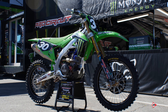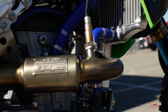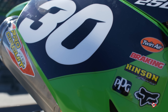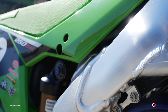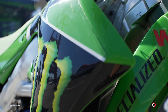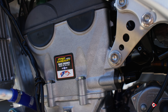Under the seat we run an Antigravity battery — they keep us supplied with all our batteries for all our bikes. A big thing with us is we try to shave as much weight as possible and keep the bike light. Throttle Syndicate supplies us with all our graphics and seat covers — they do a killer job cutting some of the stuff out to shave weight, and they look awesome doing it too. We run a manual cam chain tensioner so we can fine-tune the bike to how we want — we can check it throughout the day to make sure it hasn't gotten loose and snug it up if needed. That's a quick, easy change for us.